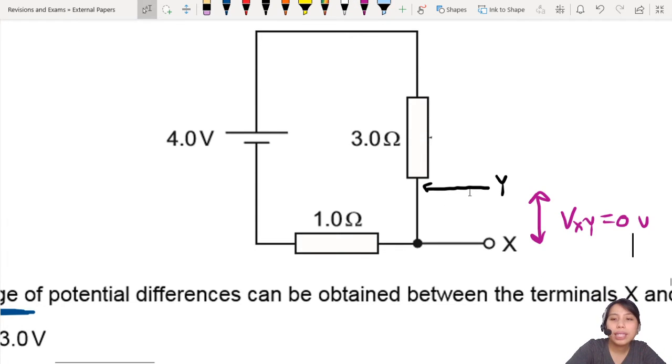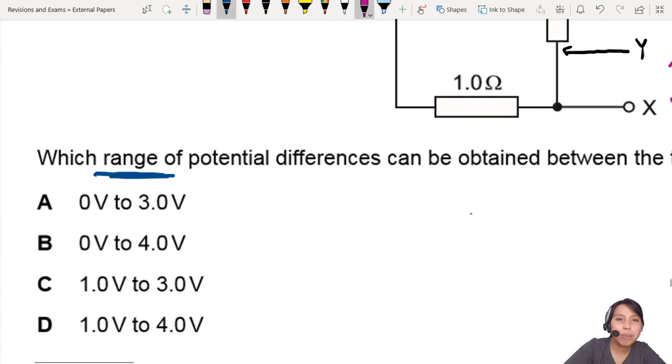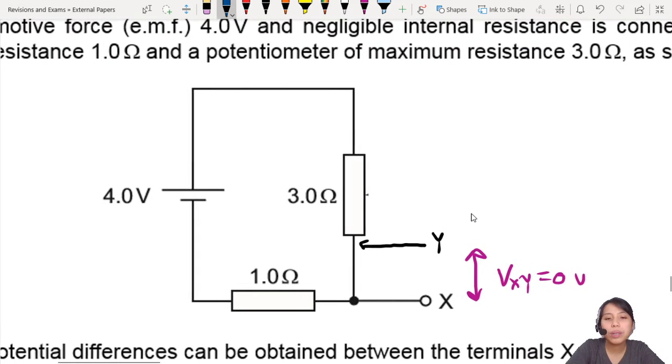That's when you are at the slider position down there. So actually, you can already kind of cancel out some potential ones. It's not one volt. You will be at zero volts. That's the smallest you can go. What's the biggest one though?